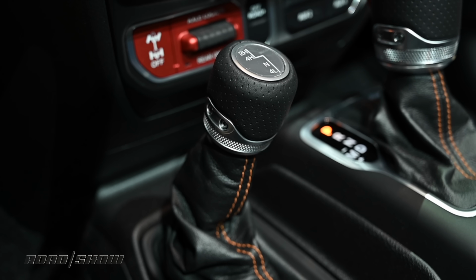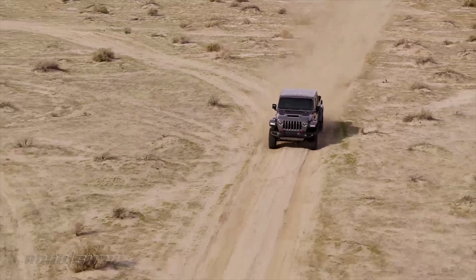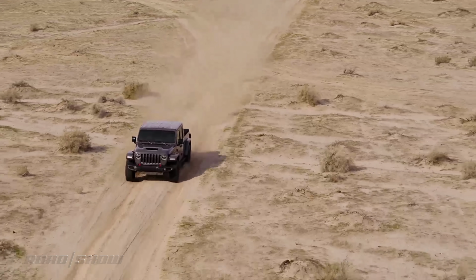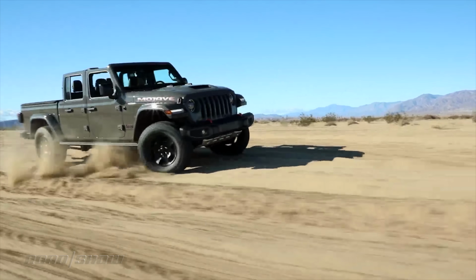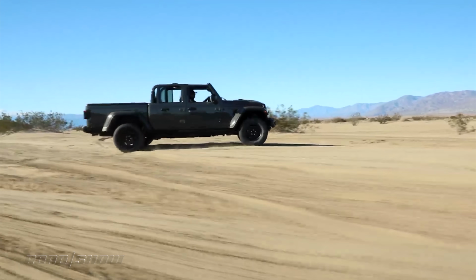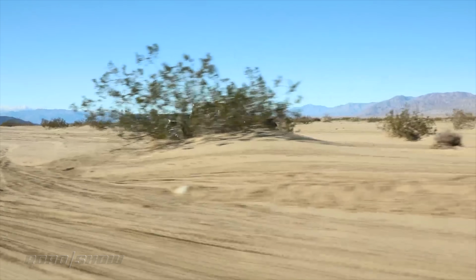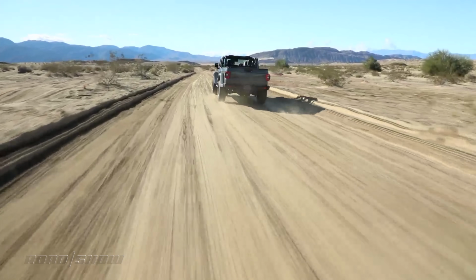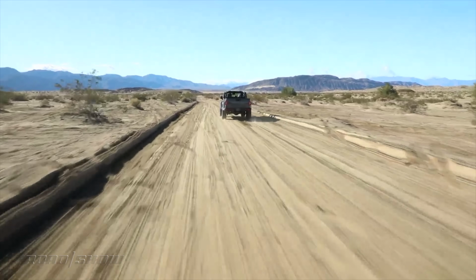In 4-wheel drive high, it keeps the throttle responsive, the revs high, and keeps much of the electronic stability control nannies out of the way. In 4-wheel drive low, those parameters are shifted to enhance low-speed rock crawling. Though you can't override Off-Road Plus to work in 2-wheel drive, you can eliminate the electronic stability control altogether by pressing and holding the button for 5 seconds.